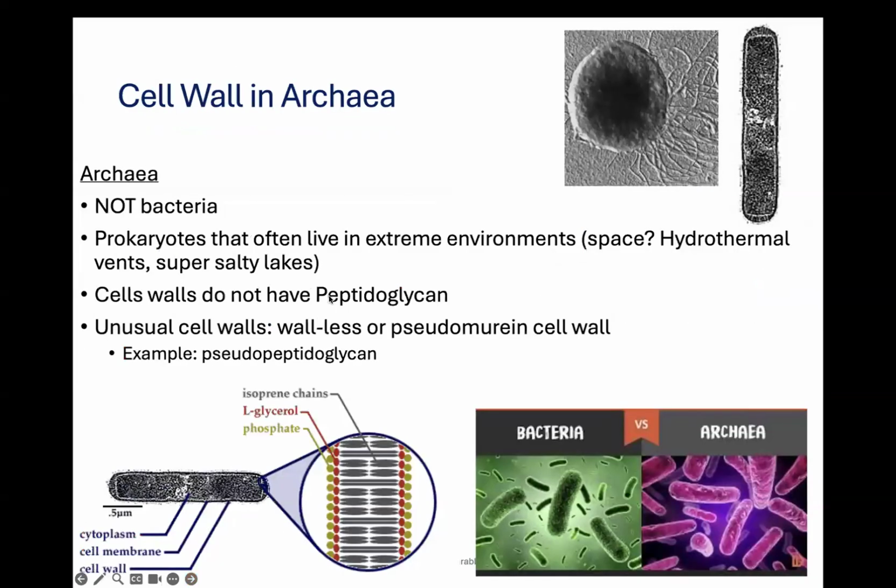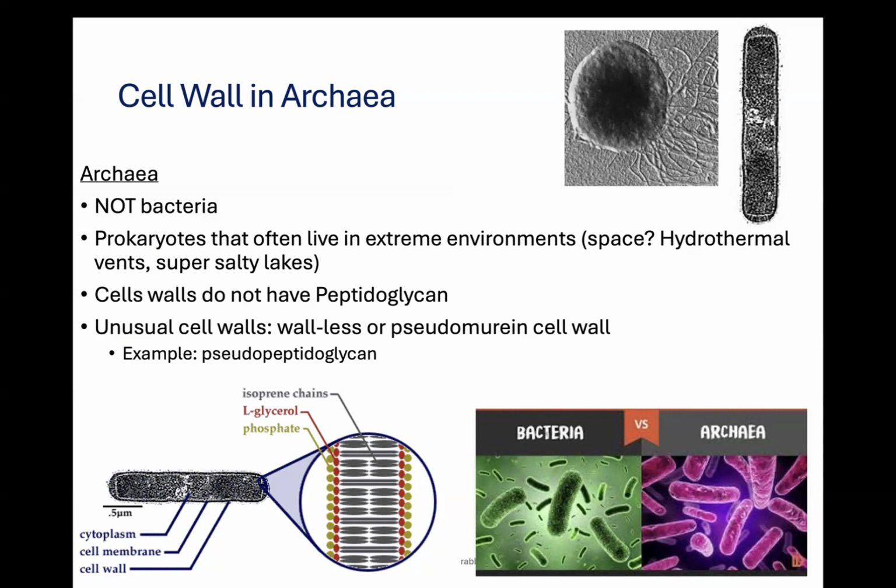Okay, now about Archaea briefly. So this whole lecture is about prokaryotes, and bacteria and Archaea are made up of prokaryotes. So Archaea, like bacteria, are prokaryotic, but they differ a little bit in their cell wall structure. Unlike bacteria, Archaea do not have peptidoglycan in their cell walls. Their cell walls have something called pseudopeptidoglycan, and they have other unique structures. So pseudo means fake. So we say that they have a pseudomurein cell wall, or they're wall-less organisms. Archaea are usually microbes found in extreme environments, but they can be found in other environments.